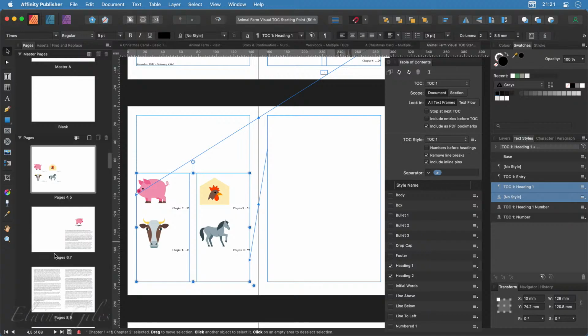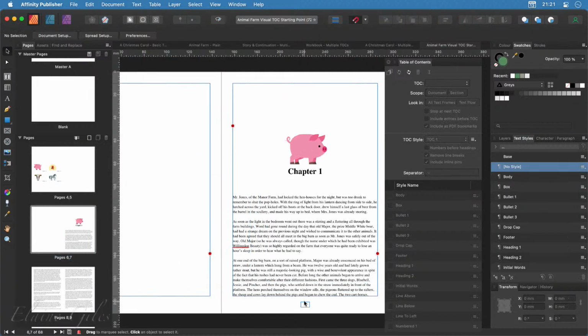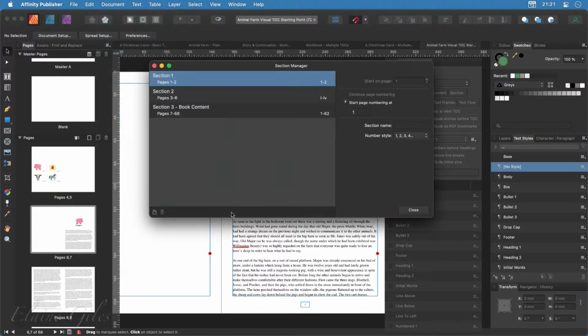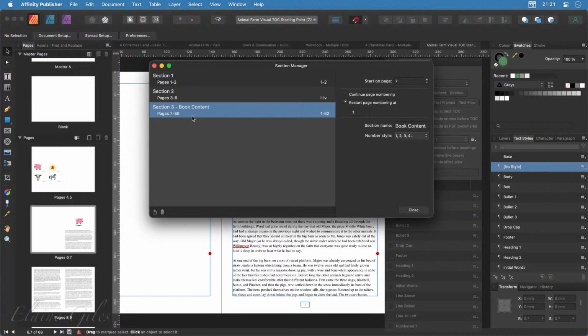And obviously make sure, as you move forward, that this is still page 1. Because by adding extra pages in, you could change this page number. Why didn't that happen for me? Why did that just work? How come I was able to add 2 more pages in and not upset the page numbers? There's something to ponder. It's because in the document section manager, I had already created the book content.